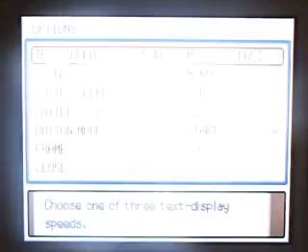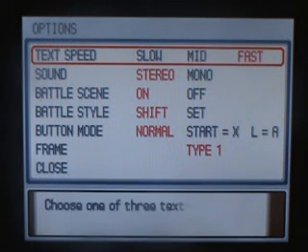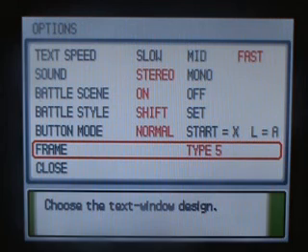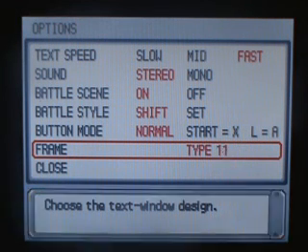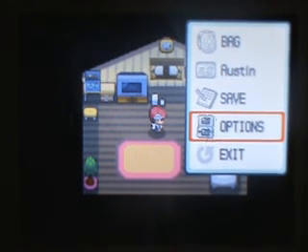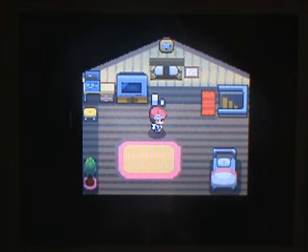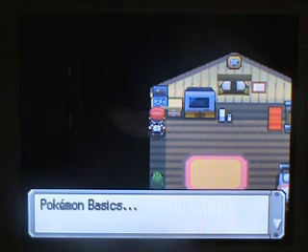So yeah, I recommend changing your text speed to fast, because it gets really annoying when it doesn't go by very fast. And I guess you can just choose any one of these that you want. I'm gonna choose this one because I like the steel kind of look on it. As you guys can see, I'm not recording in direct nighttime.